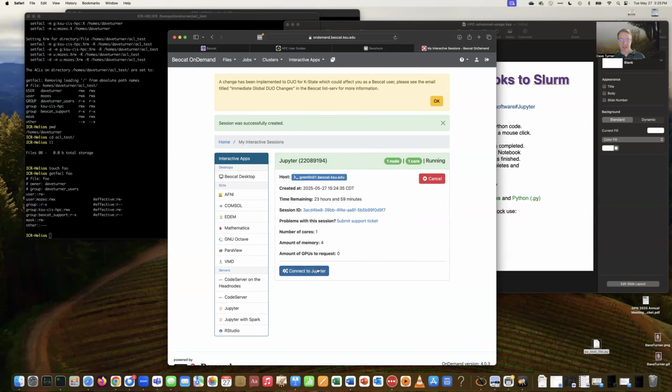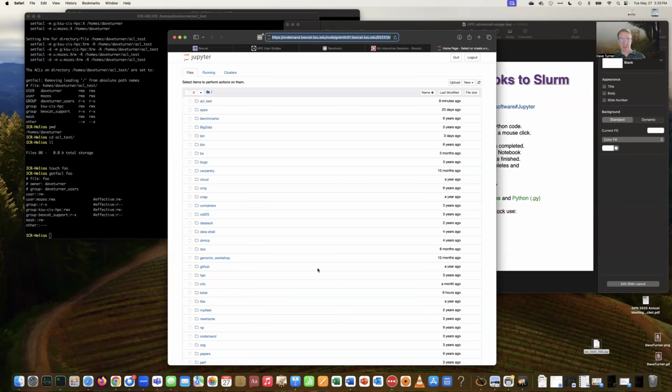Okay, now it's allocated, so we're going to connect. And I'm just going to do the basic Python 3 kernel. If you do have a virtual environment that you've set up, you can make it so that you can see that under here too. But I'm just going to take the Python 3 default kernel here.